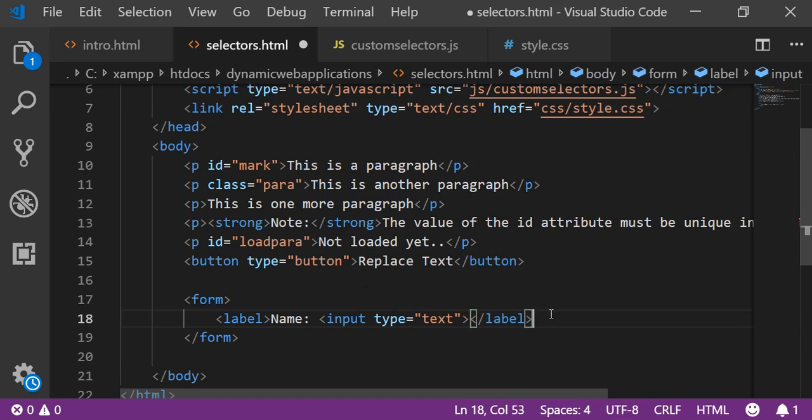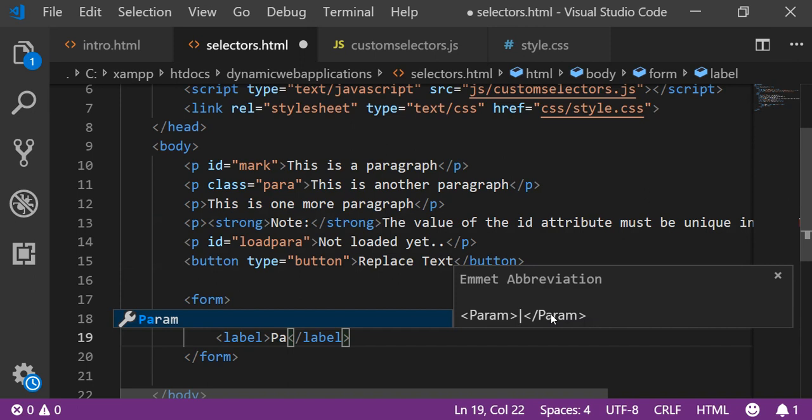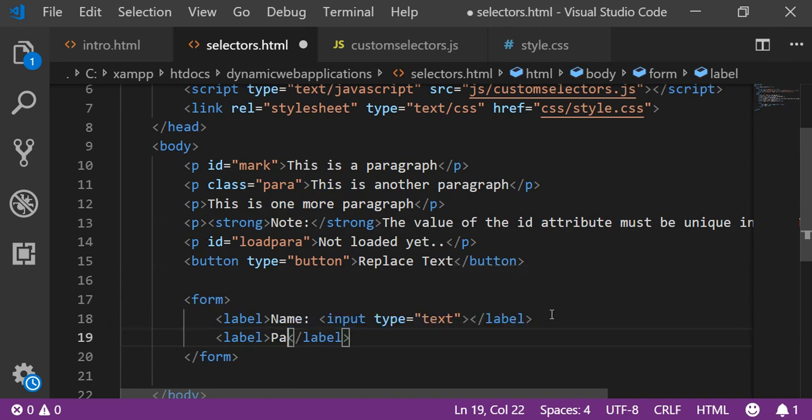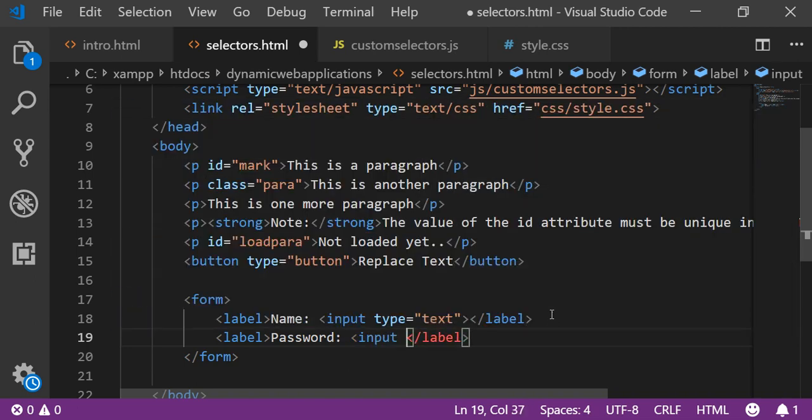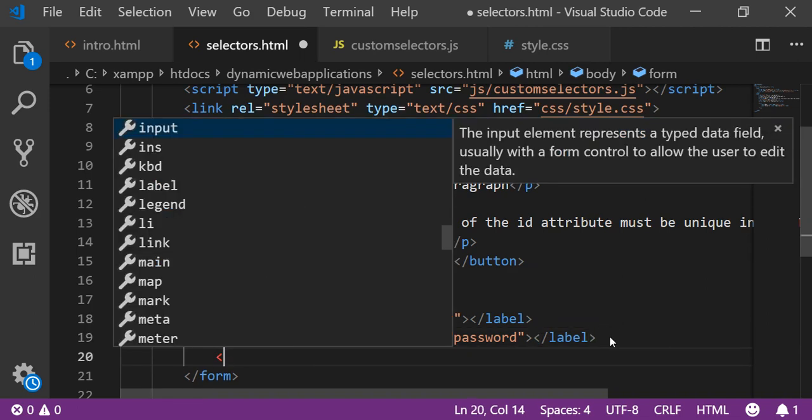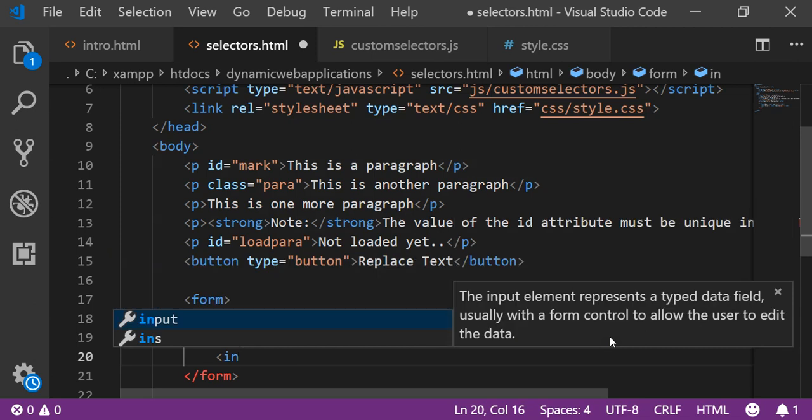Let's close that. Let's do a name and password form. And we can give this a type of password. Close it. And lastly, we'll add an input button.